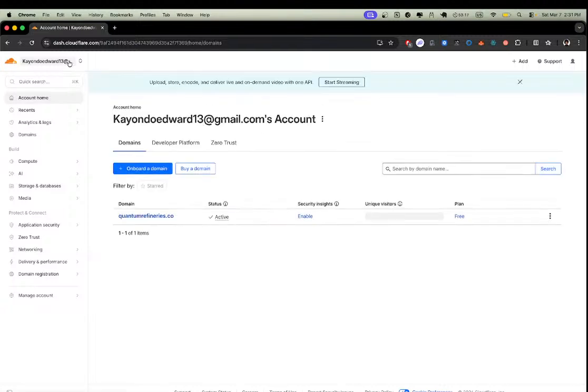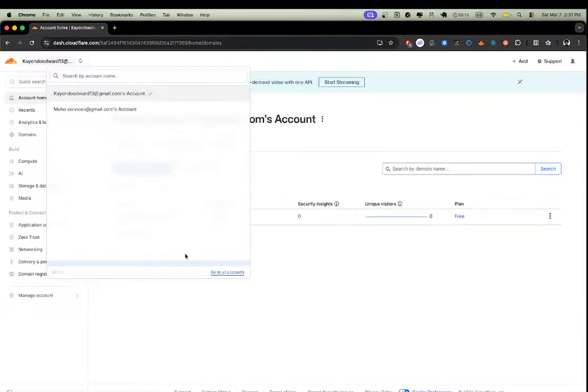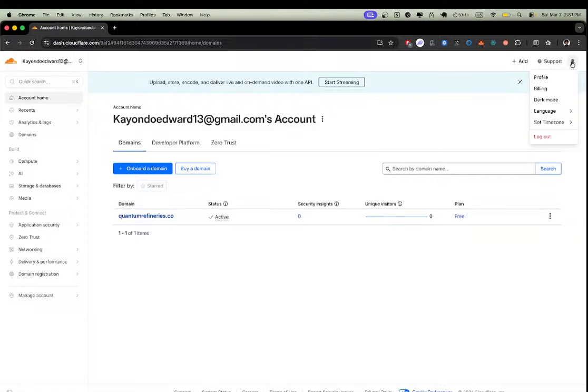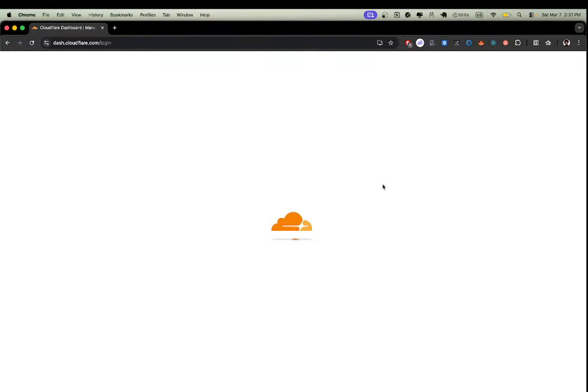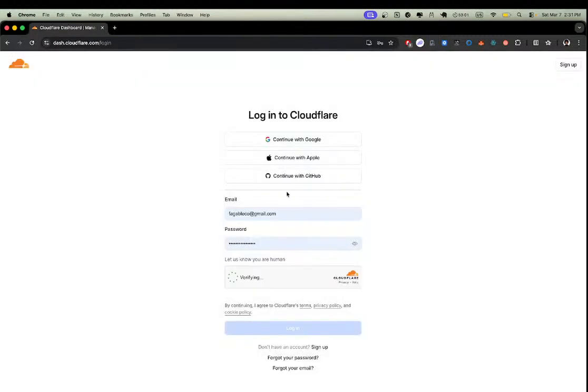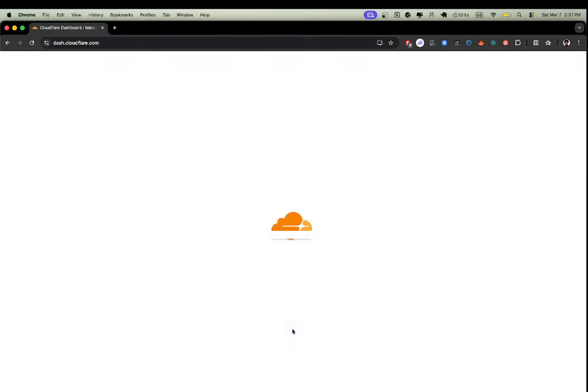Let us first log out because I can't understand this anymore. I hope this one works. Okay, verify it, because I haven't used it in a while.